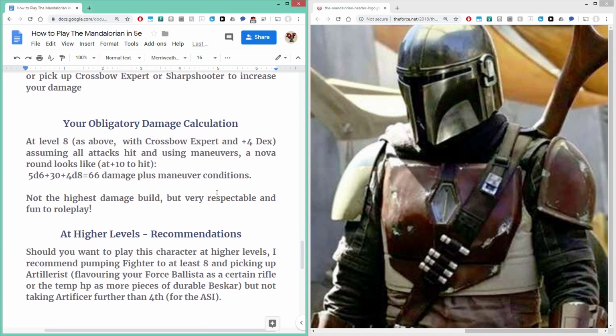So damage wise, as of level 8, we're going to be putting out 66 average damage if we all hit. We're going to have a plus 10 to hit, and you're also going to be forcing maneuver conditions, so disarming them, causing fear, all that kind of good stuff. Again, this is not a super optimized build, this is more about the theming, but you're still going to remain competitive, and you're still going to be an asset to the party.